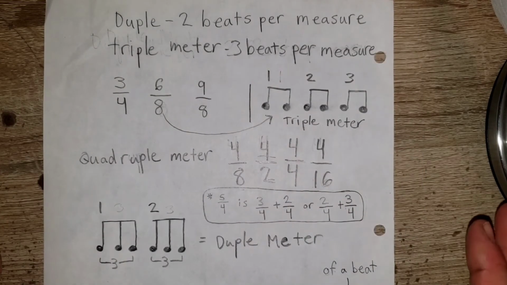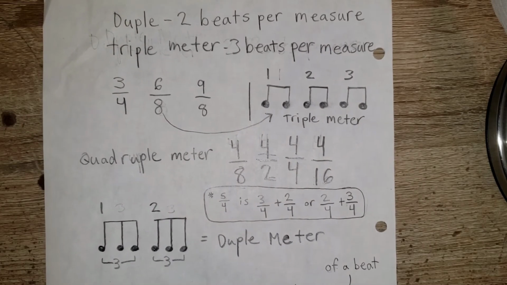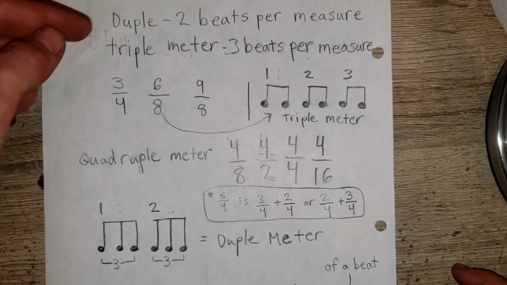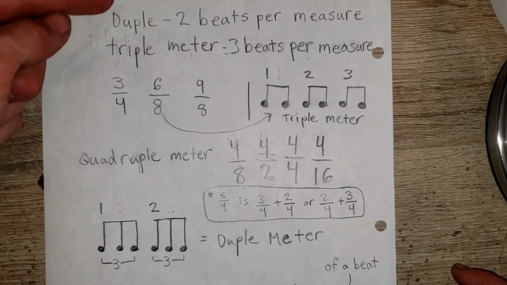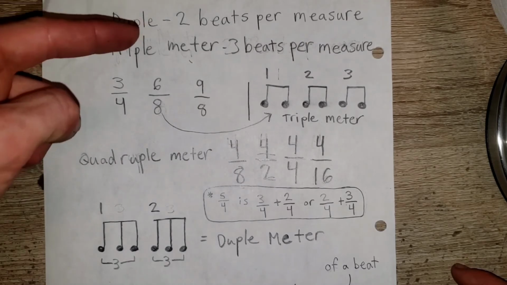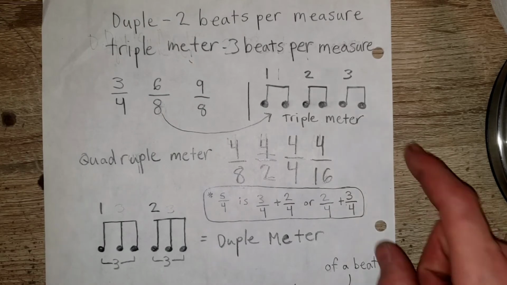I'm going to briefly go over this right now, and I'm going to have another video that'll fully go in depth in this so you can actually wrap your head around it a lot better, because I would be surprised if you just wrap your head around it right here and now. It's a little confusing once you actually start thinking about all the different time measures. So we have duple and we have triple. Duple is 2 pulses in a measure. Triple is 3 pulses in a measure. I said 3 beats. I'm going to call it pulses here, okay?